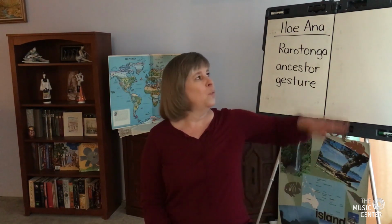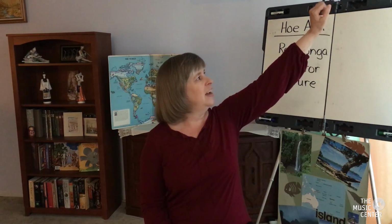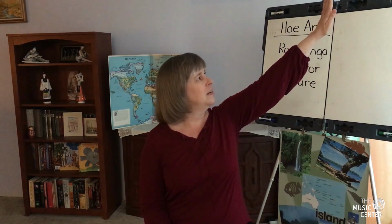When the story starts, we're actually already in our canoe and starting our journey, but we don't know which way to go. The ancestors of Rorotonga knew that the birds also needed to find an island so they could build their nest. So we're going to call some birds that we can follow. Put one hand up high in the air, make your hand flat, and close it up to make a fist, and open it, and close it, and open.